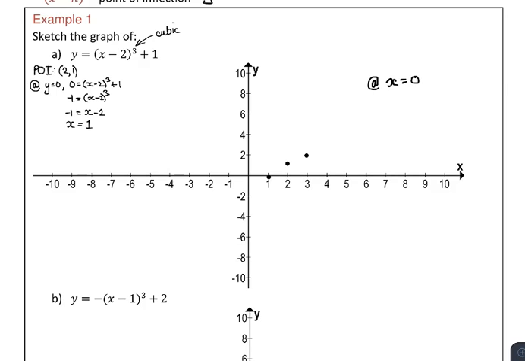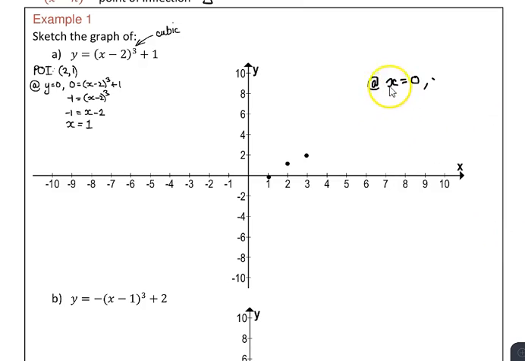So I can plot some points. I've used some, I suppose, intuition here. I could substitute in x equals 3, for instance, and find that it equals 2. However, I don't really need to. I know my point of inflection is at 2, 1, okay? I know I have a point at 1, 0. Because there's this symmetry involved in a cubic, what I can do is say that if I've gone across 1 and up 1, then I can do the same thing across 1 and up 1. This is not linear. I'm not going to draw a linear graph here, but there is a relationship between the points. It's almost a rotational symmetry.